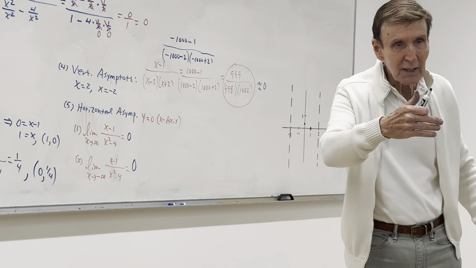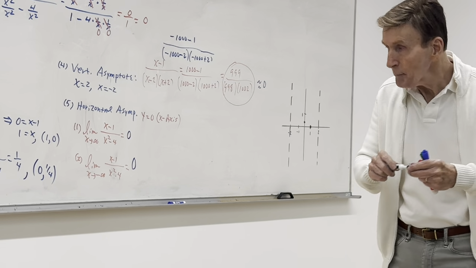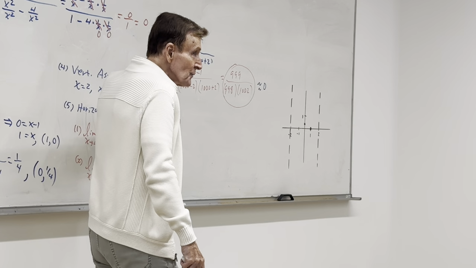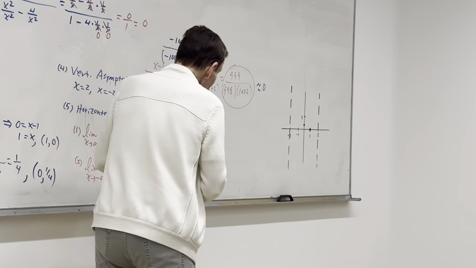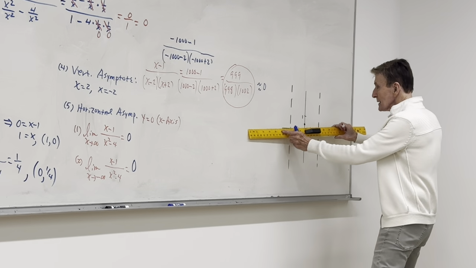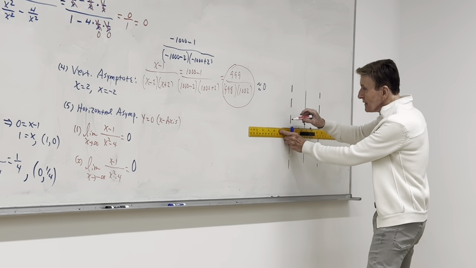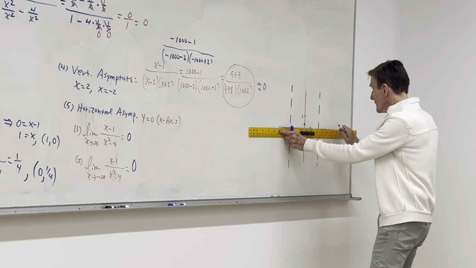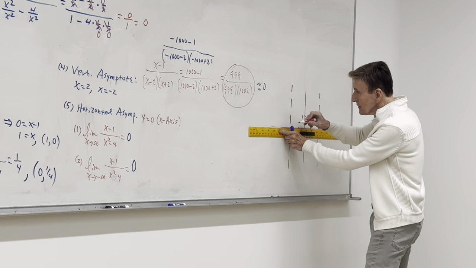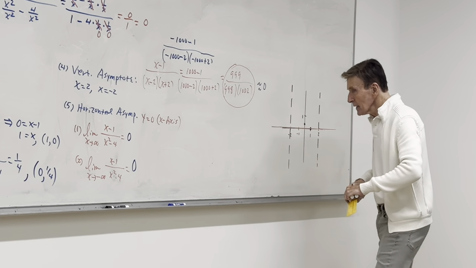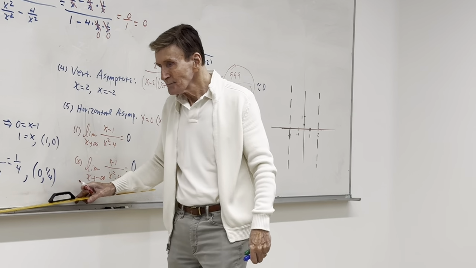Horizontal, after a really lengthy discussion about how to find the horizontal, the end behavior, we said, Professor, it's this. It's the x-axis. Put that in a different color so we don't confuse it. Extend this just a little here. Let me step out of the way. The x-axis is the horizontal asymptote.